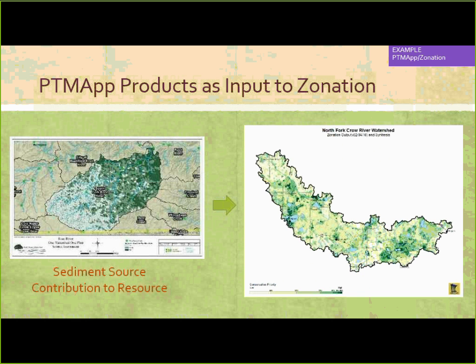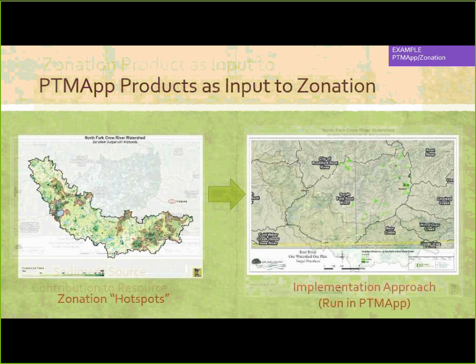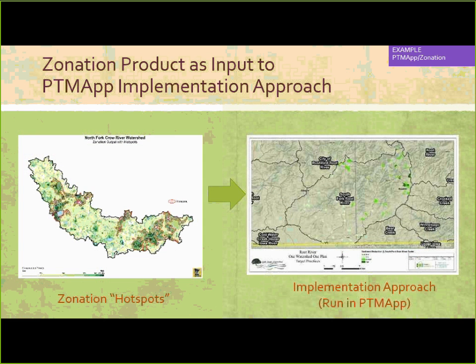So what I'm showing you here is the source assessment map, essentially the load map. And you can take that, in fact they did that in the Crow, and they gave it to Paul Radomski. Is Paul here somewhere? I know he's speaking later today. You can give it to Paul, and he can use that in the Zonation process. So again, this is complementing other techniques.